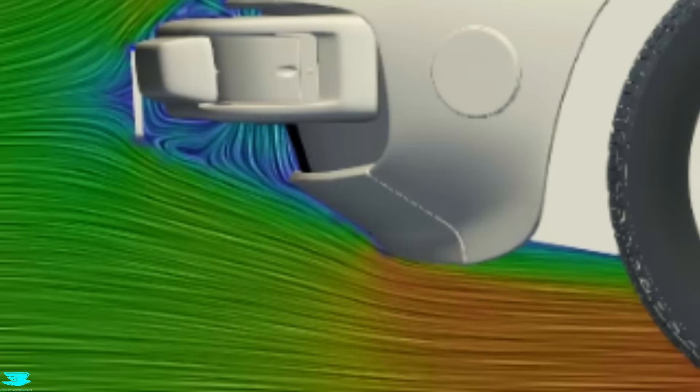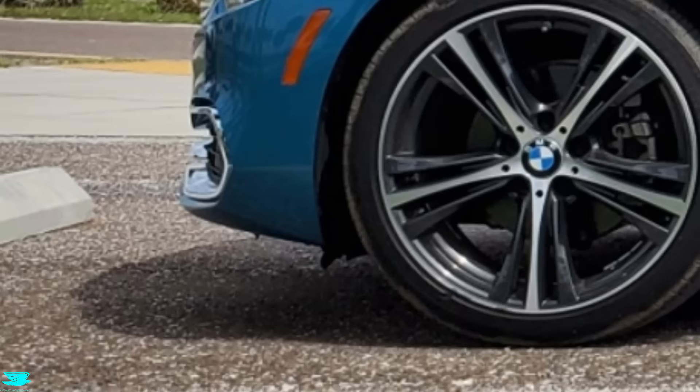Now, one thing that could be improved here is removing the little lip underneath. Having that lip in front of the front wheels is good in that it can help redirect the flow more around the wheels. That way you don't get as much high-speed flow crashing into them and increasing the drag. In other words, they act pretty much like small front wheel spoilers. But having this lip between the wheels only disturbs the flow. It has to jump over it, and we get a small wake behind it. It's not too much, but it is something, and the drag will increase because of it as well.